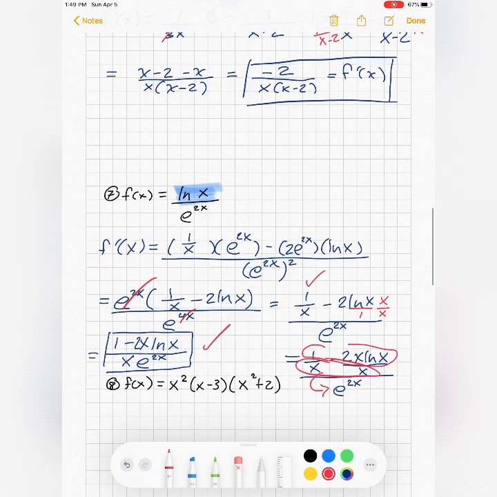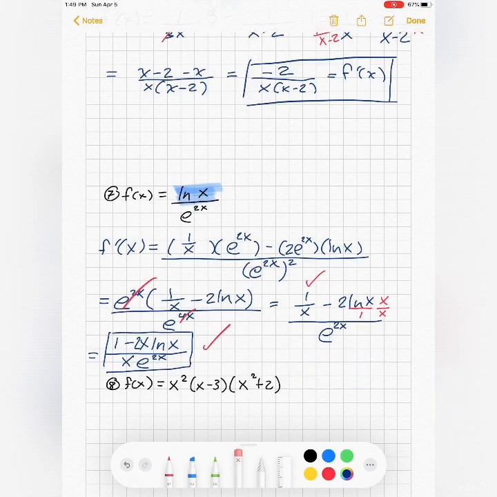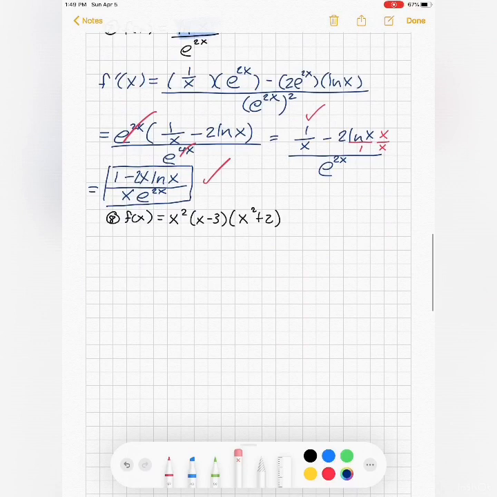All right, so what else do we have? So here's an interesting one. See how I have a product here? 3 different factors multiplying together. So I could use the product rule, then here the power rule, then here I'd use the product rule twice, and the chain rule somewhere in there. I could do that, but it would be kind of long.